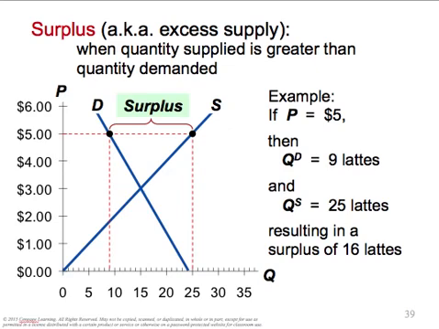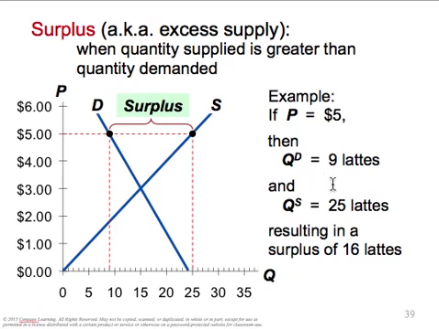Now, let's take a look at an example of a surplus, otherwise known as excess supply. That's when the quantity supplied is greater than the quantity demanded. Okay? In this example, we know the equilibrium will be $3.15, but for some reason, the price is $5. We'll get into why this can occur much further down the line, but I want to get you the basics here of what a surplus is. Let's say for some reason the price is $5. Okay? We know the market equilibrium price would have been $3.